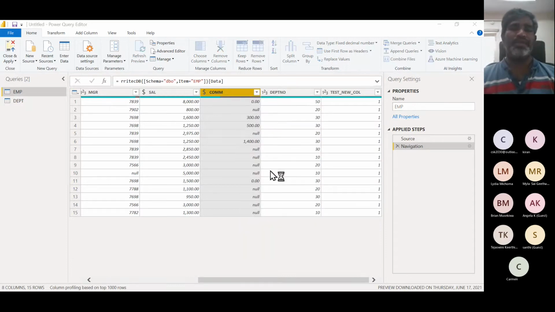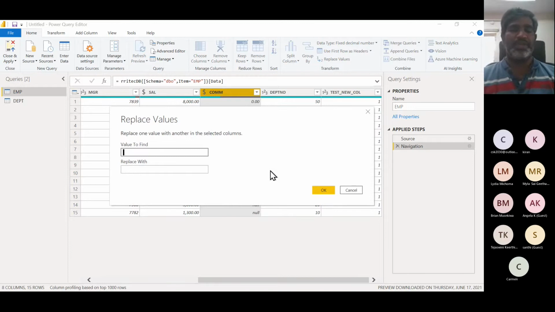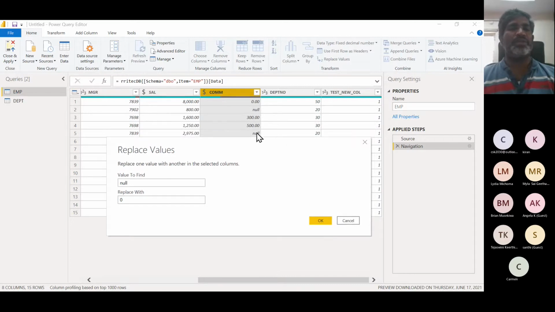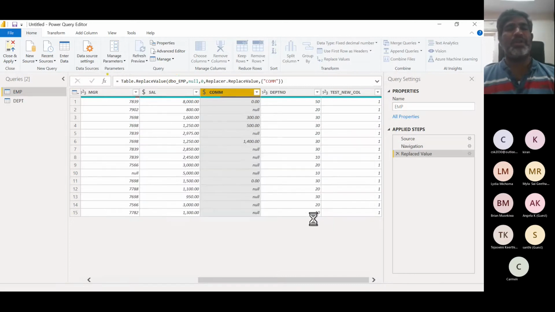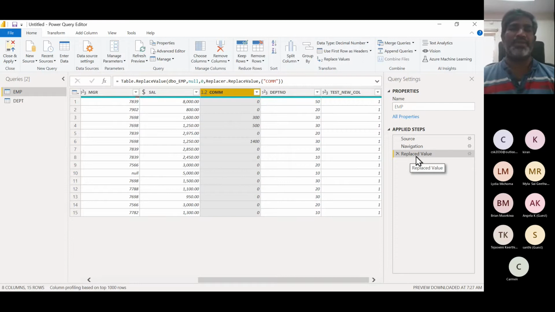Then you will see what you want to replace, null, with what, 0. You can notice here we had only two steps and so many null values in the commission column. Now all these null values will be replaced with 0, and one step is added here, the Replaced Value step.